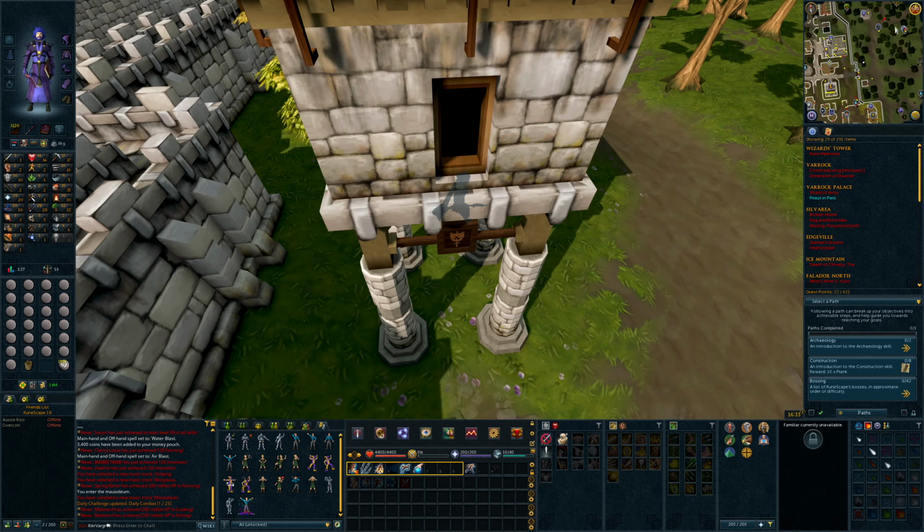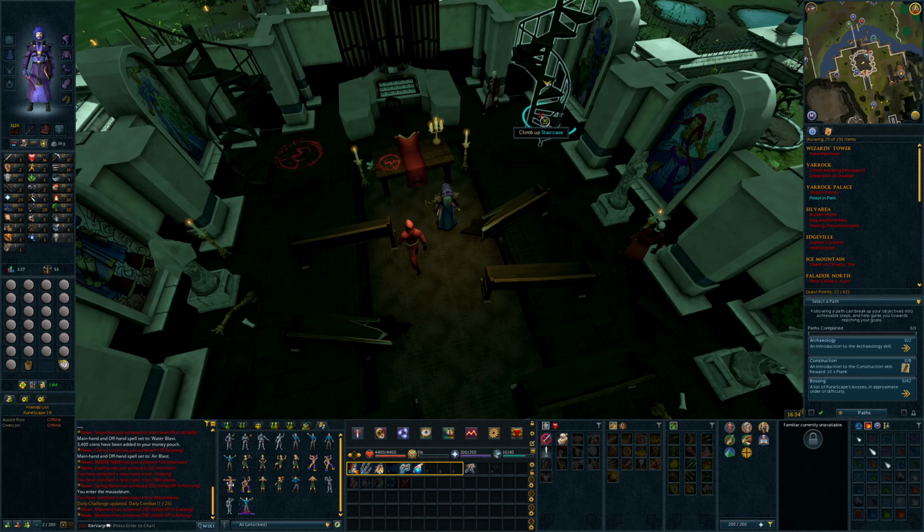Oh, those. This is an evil place. I don't want to be here anymore. Well, let us in this time. Oh, these are Zamorakians. These guys worship Zamorak. Okay. Wow, there's so many of them. Oh, there's Drazil.